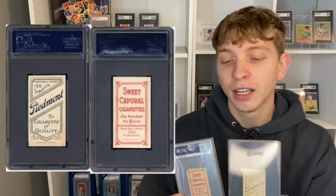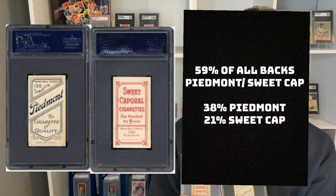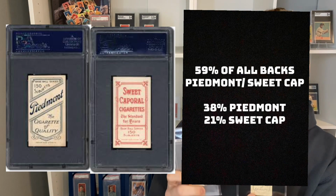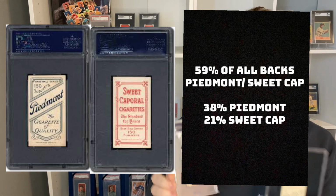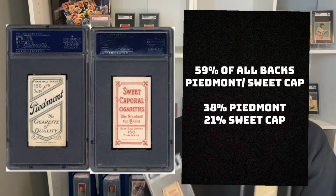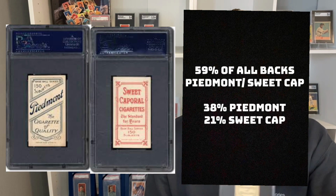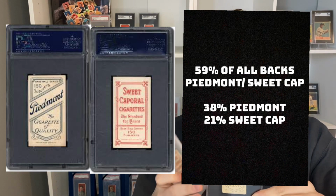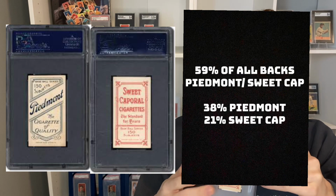Now just these two different types of backs account for 60% of the cards ever graded by PSA for T206s. So about 2/3 of all the T206s you're going to see are going to be in these two backs. So if you're starting out, that's a great way to start with some Piedmont or some Sweet Caporal backs. And the Sweet Caporal is going to be a little bit rarer. There is about 38% of all the T206s graded are in the Piedmont backs, and about 21% ever graded are in the Sweet Caporal backs.